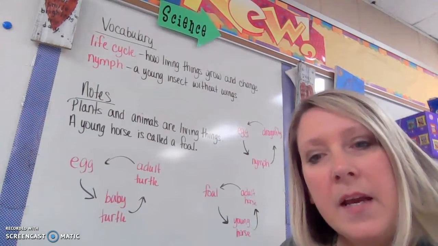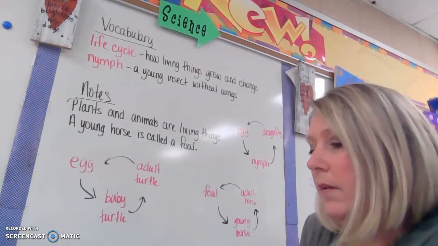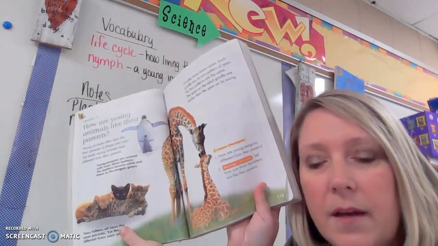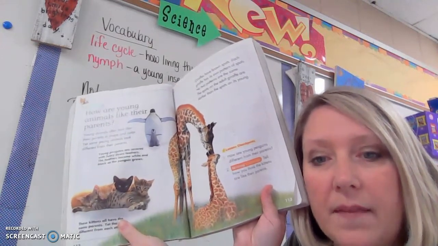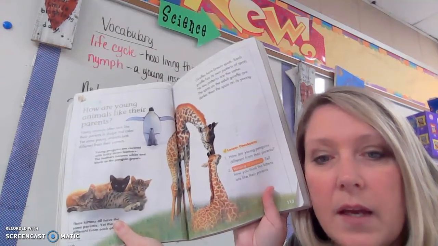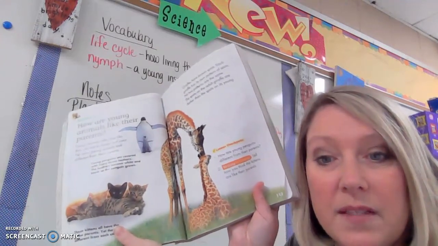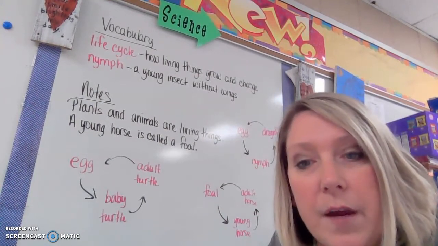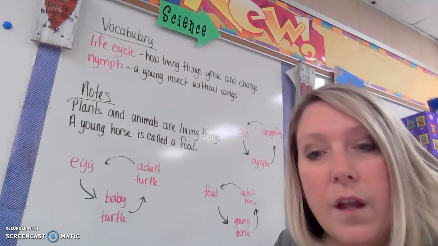Today we're going to talk about lesson 4. It's on page 112. It looks like this. We're going to talk about how some young animals are like their parents. So go ahead and find this page 112, 113 in your science books, and we're going to go over it together. Our pictures have information written beside them in the small black print. Remember, those are always important to read also. So let's go ahead and get started. I'm going to read it, and I want you to follow along and read with me.